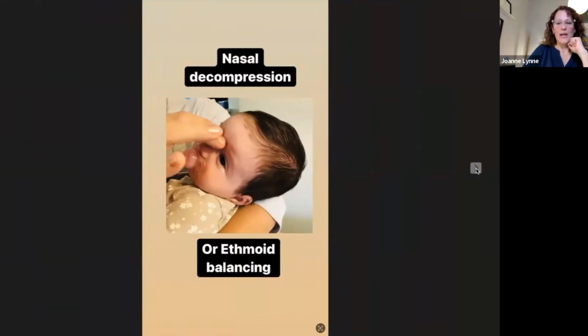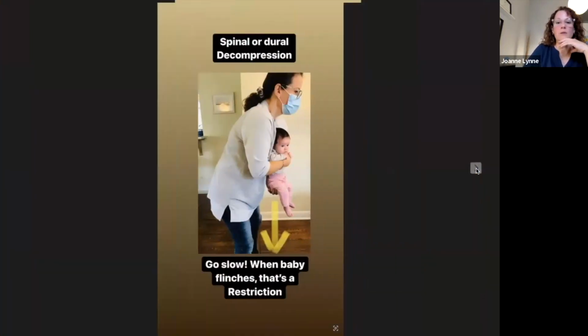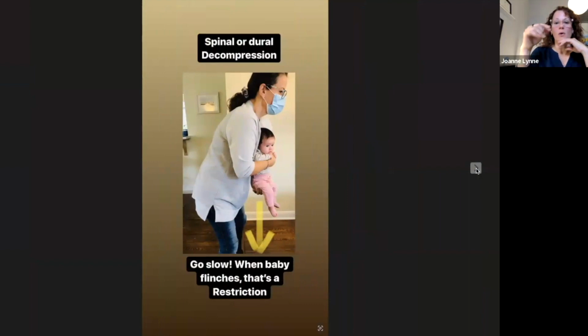A little nasal decompression. Some babies don't mind it. The young ones don't care if your finger is there. Now, if they're really, really young and they start feeling agitated, they could be tender there. So just switch your hold, do something else. Again, love that hold. It helps them decompress if you want to do that.